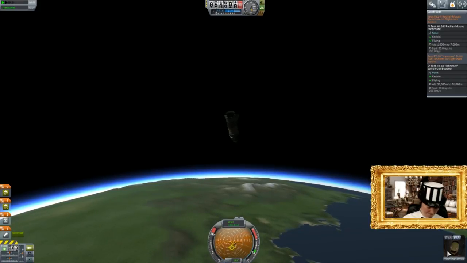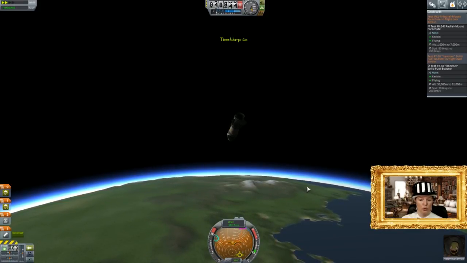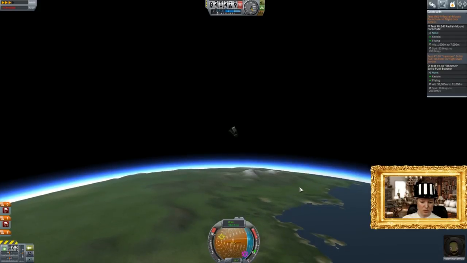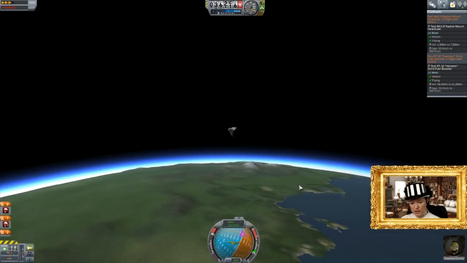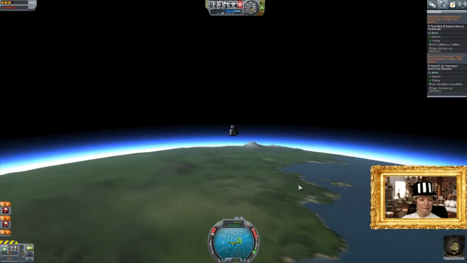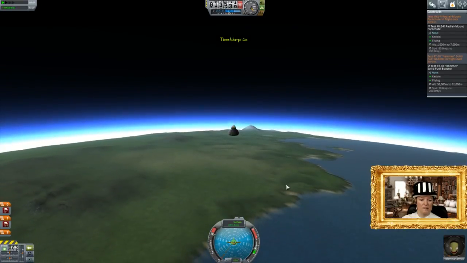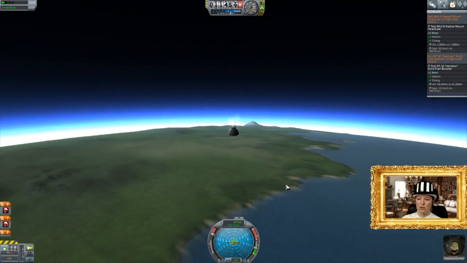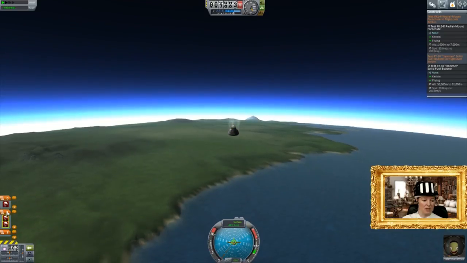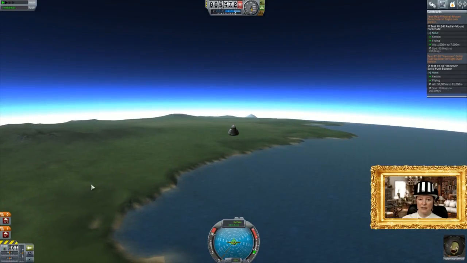Valentina looks very happy there. Well, let's speed things up. Get rid of that. And get ready to deploy these parachutes at 7,000. Yes! Deploy!